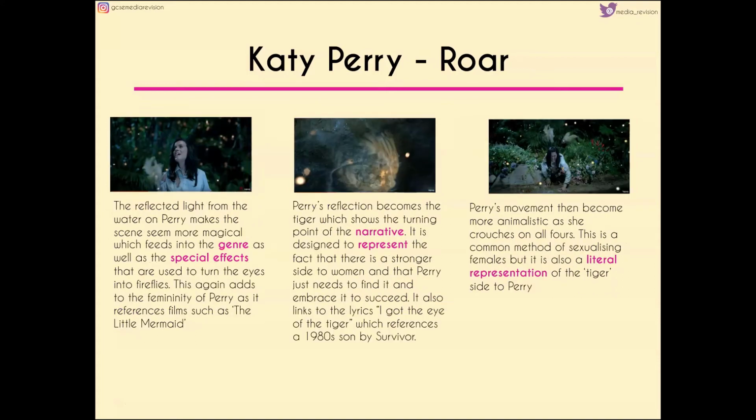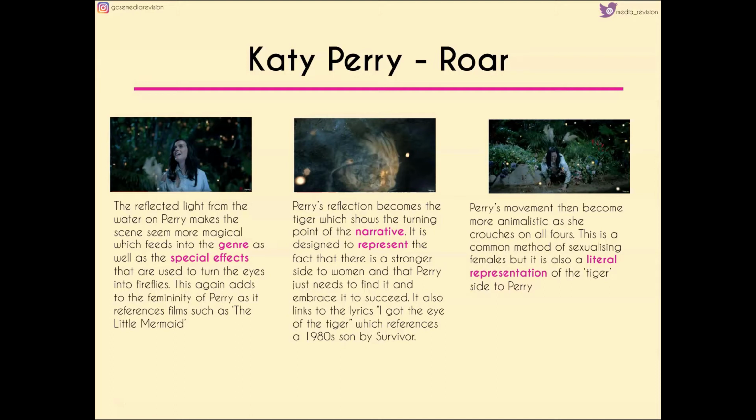The reflected light from the water makes the scene seem more magical, particularly when those lights turn into fireflies, which is a special effect that would be added in post-production. Again, it adds to the femininity of Katy Perry because it references films like The Little Mermaid. We then get more Disney films referenced when her reflection becomes the tiger, which shows that she's turning into somebody who's stronger, and again this would be a sort of turning point in the narrative.